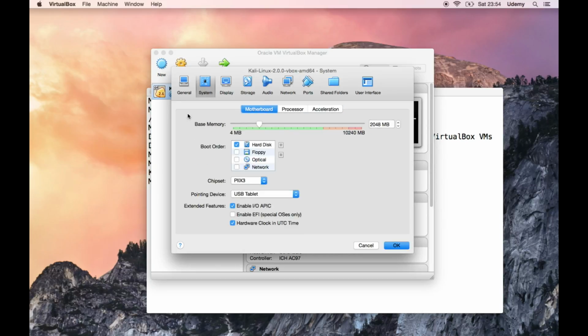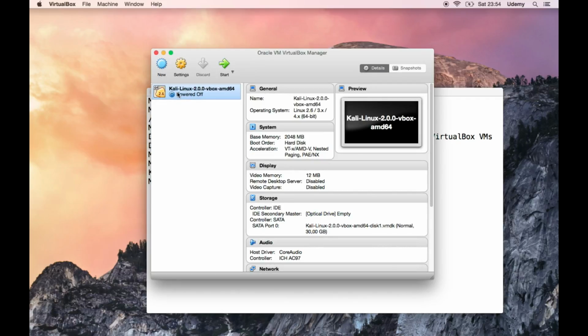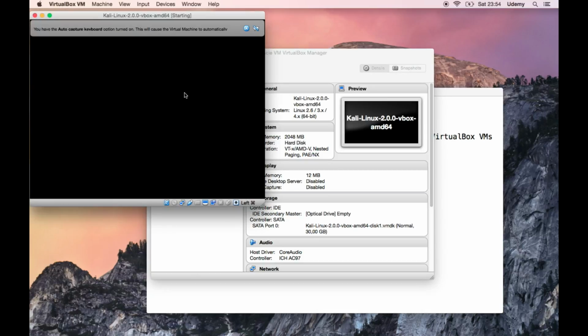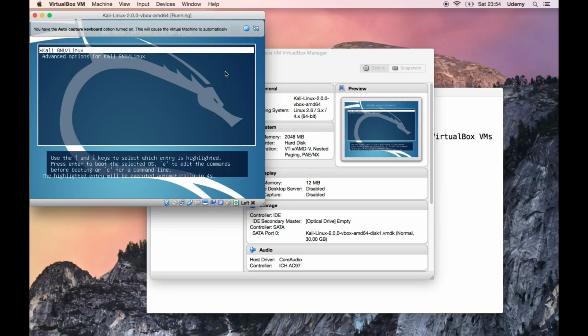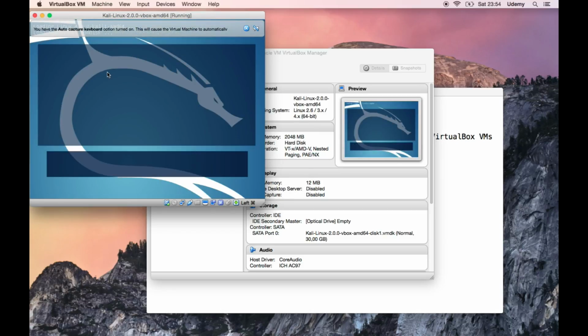So all of this, we're not going to need it for now. For the time being, I just want you to go into system and be able to adjust the size of RAM, just in case you have just 4 gigabytes available on your Mac. But if you have more than 4 gigabytes, you can just leave it at default and not touch it at all. So let's go ahead and power on our Kali Linux machine for the very first time. Just double tap on it and pray that it starts and works. So this is a first install of Kali Linux. I'm just going to go ahead and select that one.